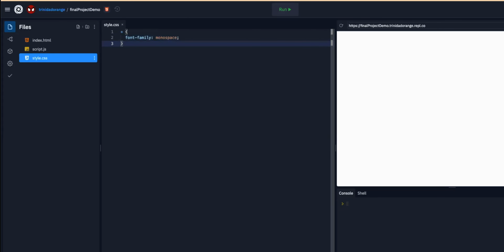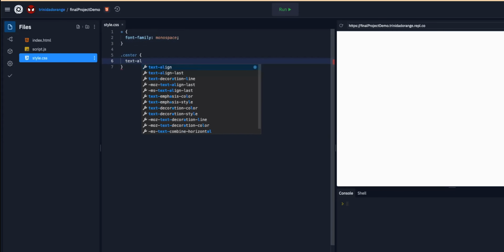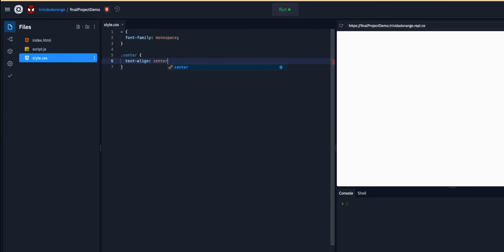And then on top of that, I also like to create a class for centering things, because I find that I do that a lot when I'm creating projects. So what I'll do is .center, and then within, I'm just going to type in text-align, and then center. That way I can just use that on an as-needed basis. And then let's take care of the background image. But before I do that, I'm going to need my data, my images.